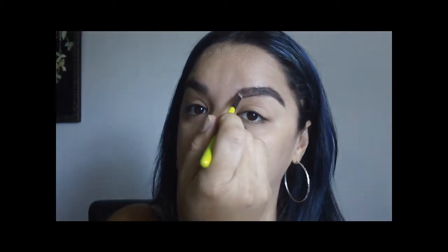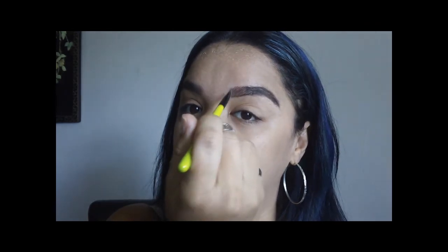And I naturally have thick eyebrows. So even when I get them done and they're thin, I still fill them in to a point where they still look thick.